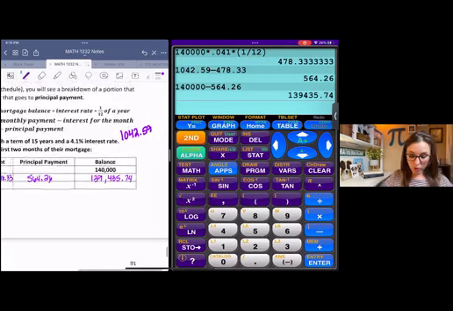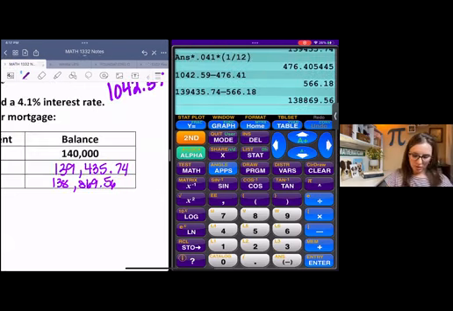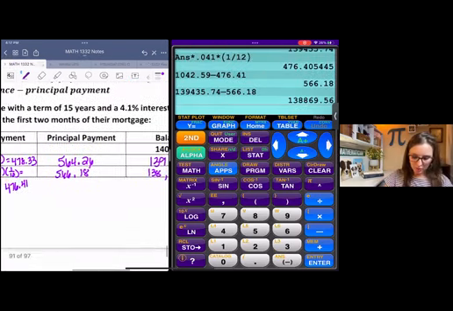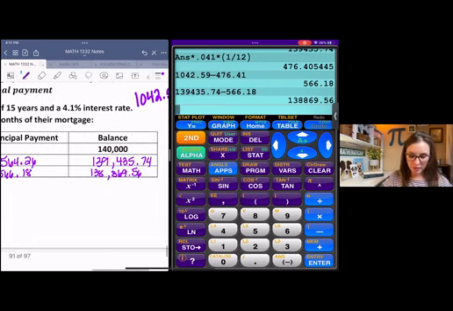So using the new mortgage balance times the percent times the 12th, figure that out, try it, pause it, try it, come back and check your work. Okay, we should have gotten, for the interest payment, 476.41, which means that the amount that goes to your principal is 566.18. Then we subtract the principal from the balance and we get $138,869.56.